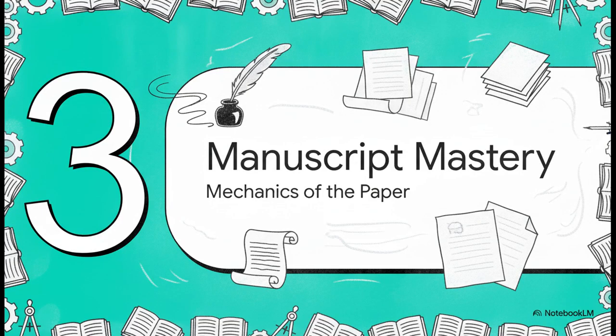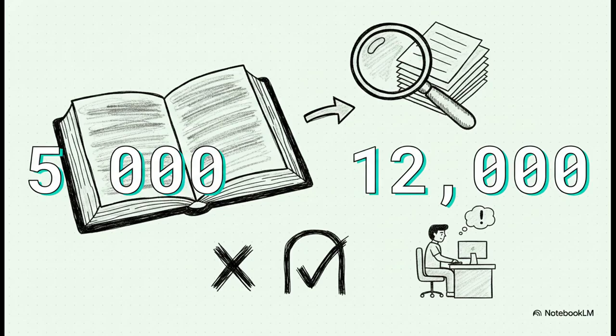All right, let's jump into Section 3, Technique 2, manuscript mastery, the mechanics of the paper. If you want to build the actual armor for this quest, you have to master the mechanics. And the absolute most crucial point here is this exact word count. 5,000 to 12,000 words. Listen, if your paper doesn't land right in this sweet spot, and submit it as a single word file, by the way, the desk editors might just reject it before a reviewer even sets eyes on it. It's the very first hurdle of the screening process.